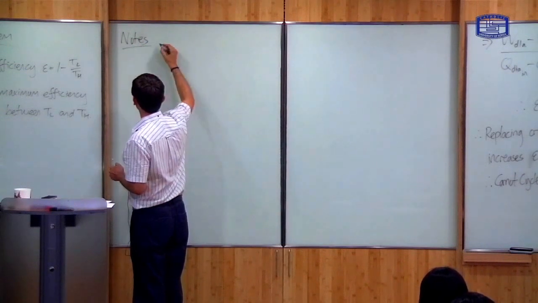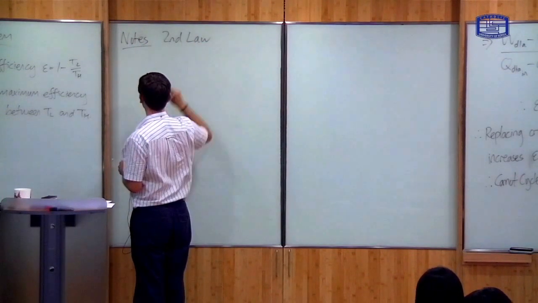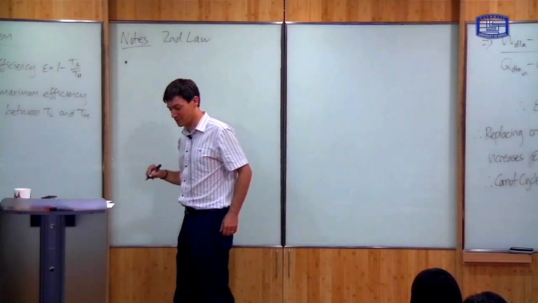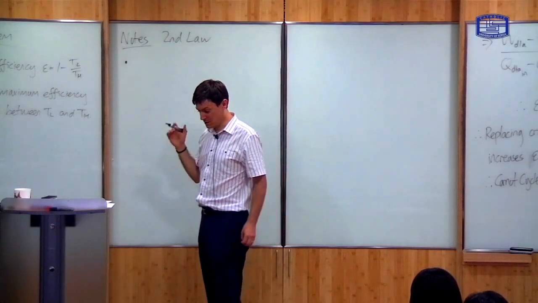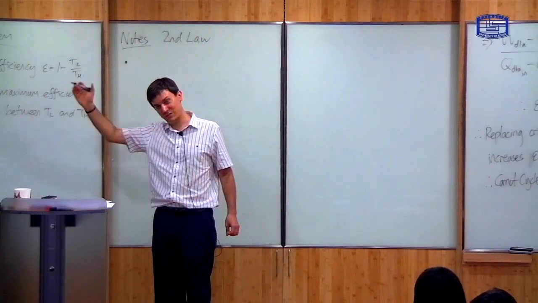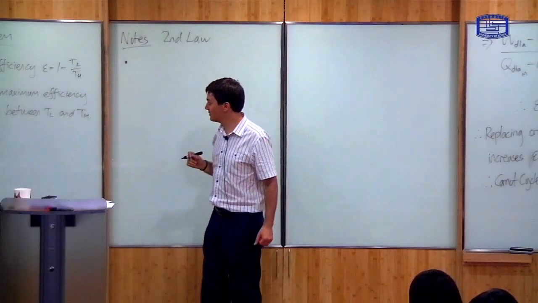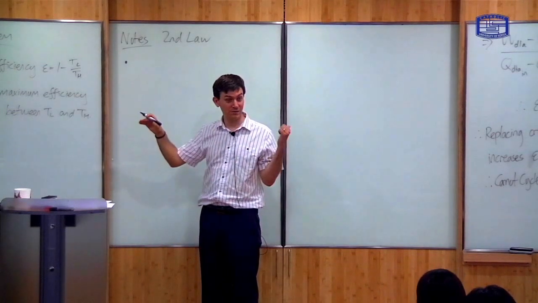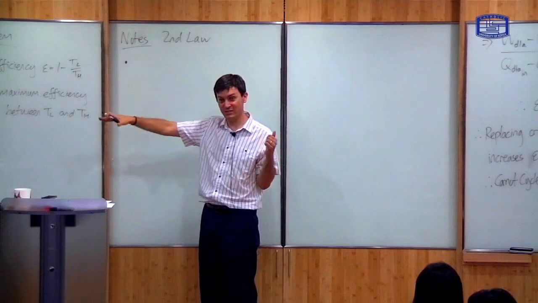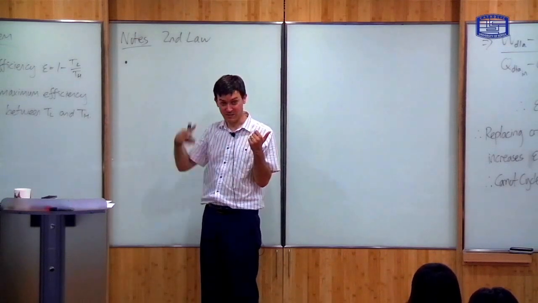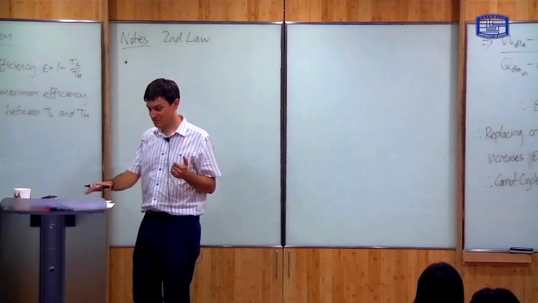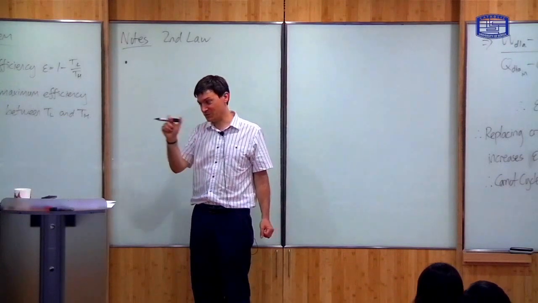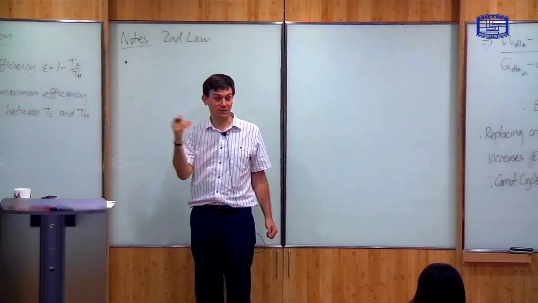Note. And the second law. The first point I wanted to make, which I don't think I made last time: the second law tells you that entropy is always increasing with time. This means it makes a distinction between time going forwards and time going backwards. If you're going forwards in time, the entropy is increasing. If you're going backwards in time, the entropy is decreasing. So this is called time reversal asymmetry. The physics looks different depending whether you're going forward in time or backwards in time, right?